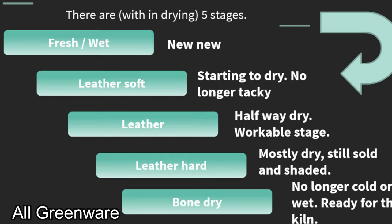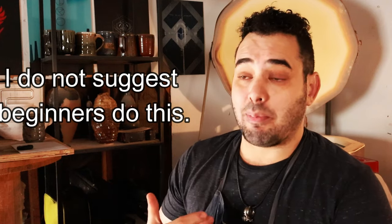Now, yes, you can technically skip the bisque phase by just glazing your greenware. All these categories — wet, leather soft, leather, leather hard, and bone dry — all fall underneath the greenware category. This is what we call work before it goes in the bisque. But technically speaking, it takes a lot of knowledge to do, and it requires a very special firing schedule. It's pretty difficult to one-shot things surpassing the bisque phase simply because there's water in our glazes and water in your unhardened clay body, and if you dip unfired greenware into a bucket of glaze, it's just going to get oversaturated with water and ruin the product.